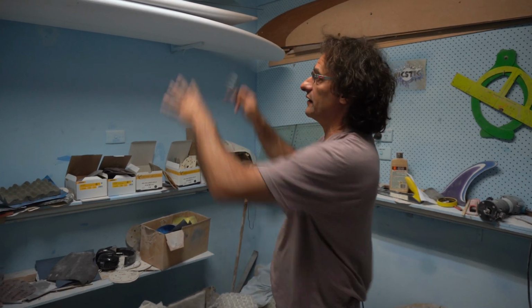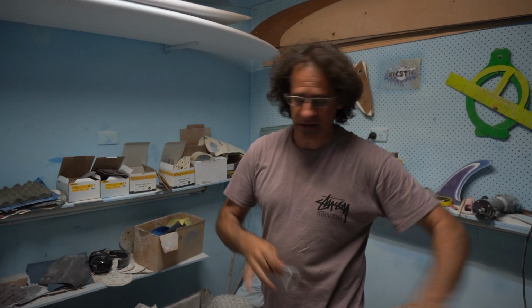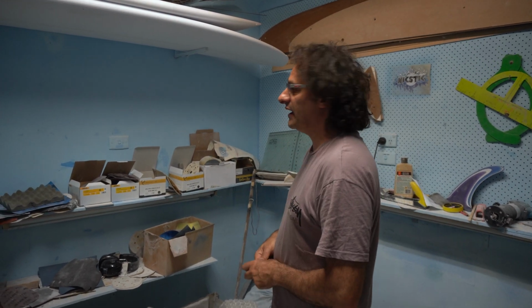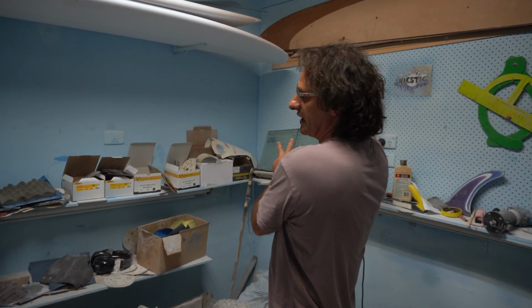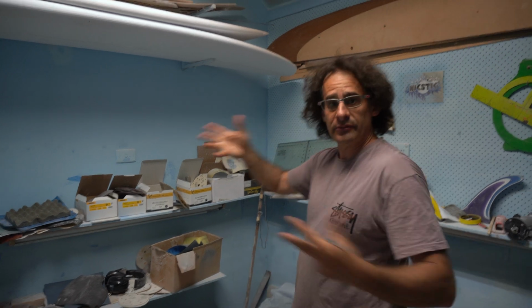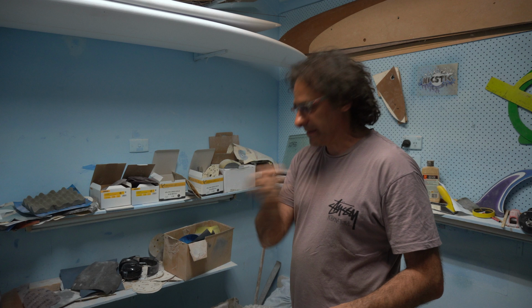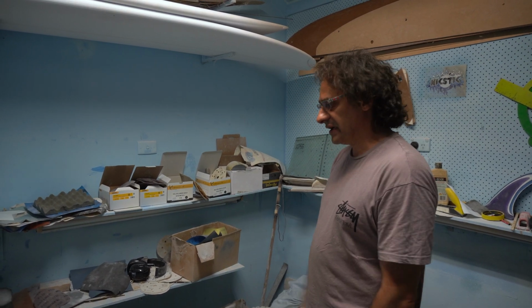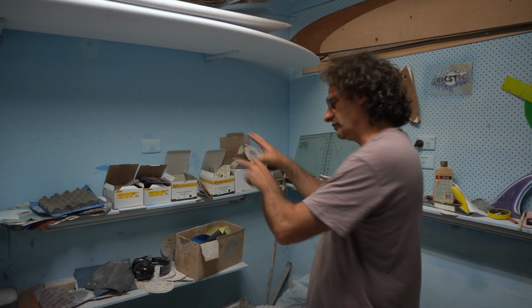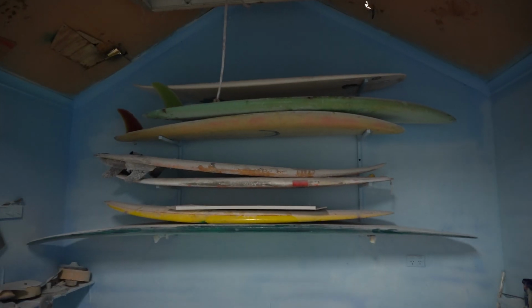They'll give me boards already shaped and I'll glass them, sand them in here and finish them off. A lot of the skills for restoring buses came from in here, believe it or not, because you're doing a lot of sanding, a lot of spray painting with a spray gun, and you're using fiberglass. It's amazing how those skills cross over. Yeah, absolutely amazing.